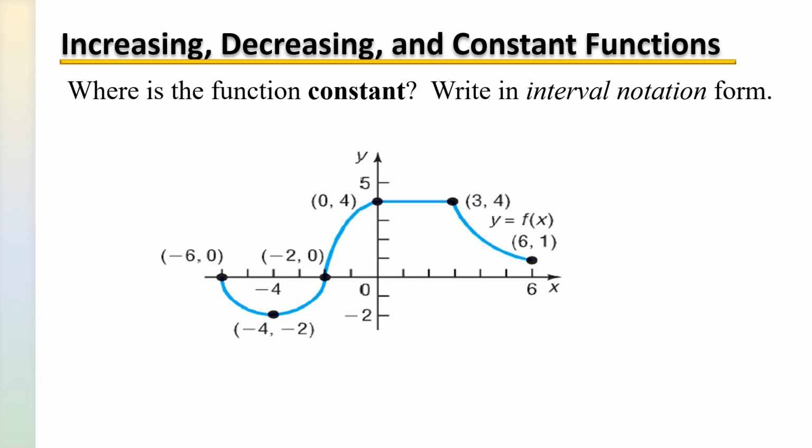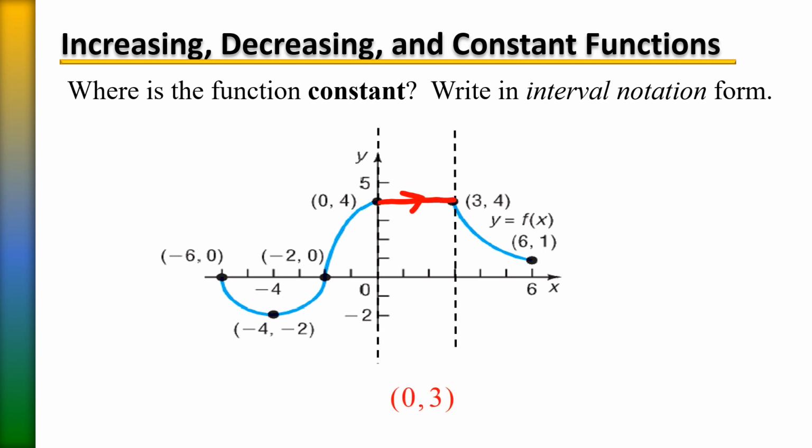Now we want to know where on this function is constant. So recall, constant is where the function does not increase or decrease. It sort of stays the same. It's like a horizontal line. So do you notice it? And where? Well, we can see that it starts here. And again, we use our x-axis, so that would be at 0. And it continues to be constant until 3. So from 0 to 3 is the interval in which this function is constant.